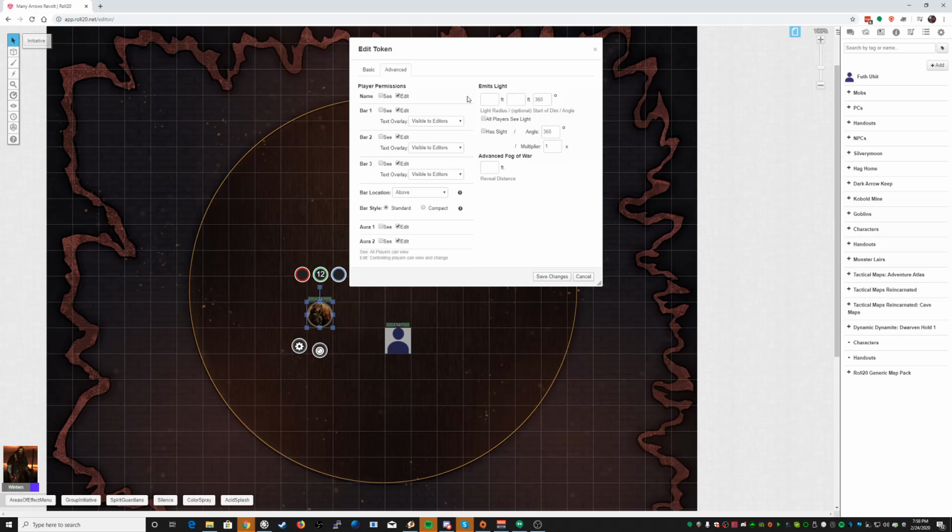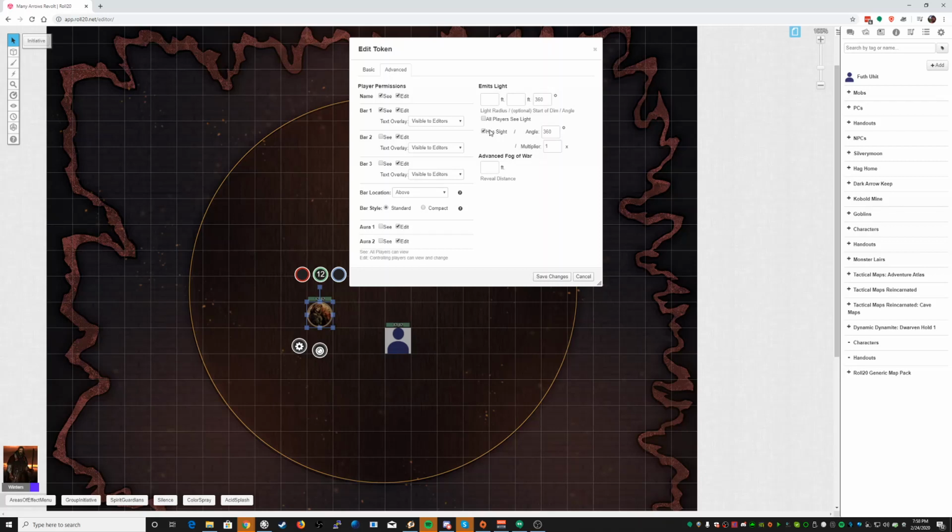The other things I like to do is, if it's a player character, I like to show the players the name and bar 1. What that'll do is it'll show players a relative indicator of the player's health, but it won't show the number, which is great. So they just have an idea. They'll just know, like, so-and-so's at half health, which I figure you can RP, right? I think the fellow adventurers of a companion would know when their companion is looking rough and when they're not. They've seen them quite a bit.